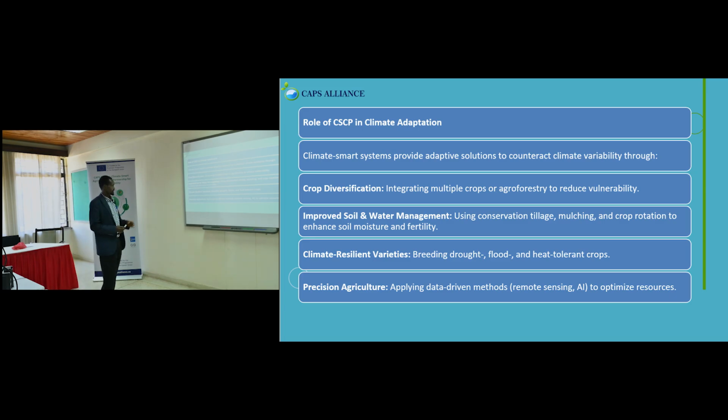So precision agriculture, or let's say climate resilient varieties breeding. We talked about breeds, the GMO. There are GMO foods that can withstand any type of climate, and they have very good yields. Some of the GMO maize that we have can even yield up to how many maize crops? Up to 5. Okay, 5 for 5, even if it is very short.